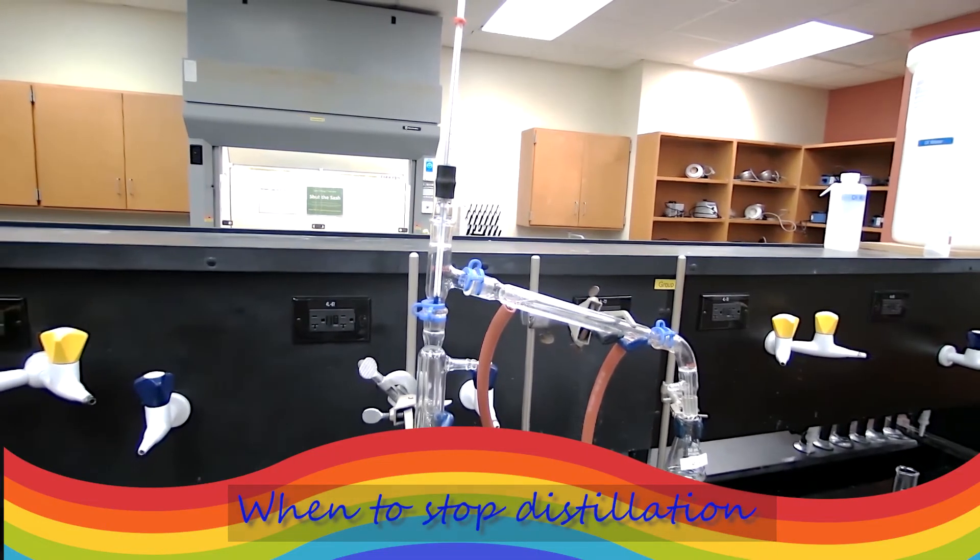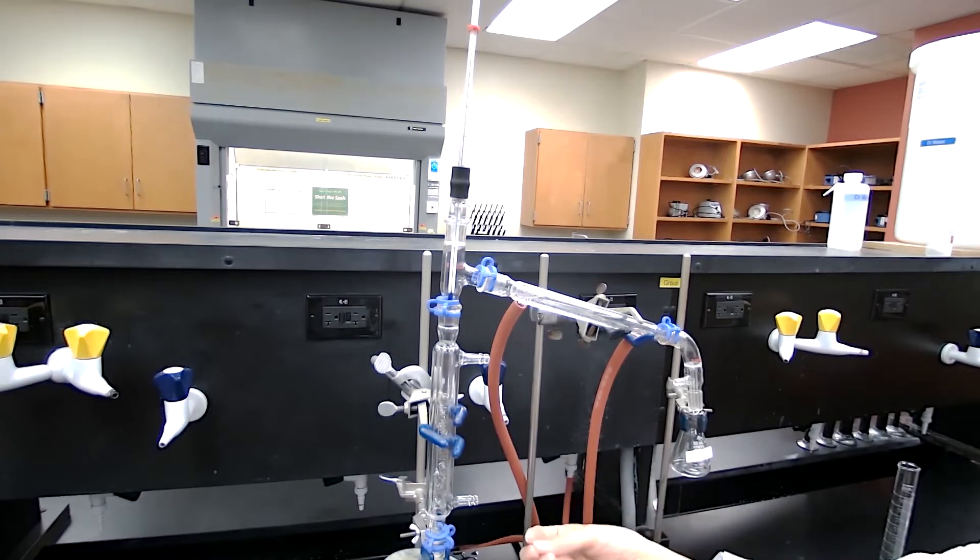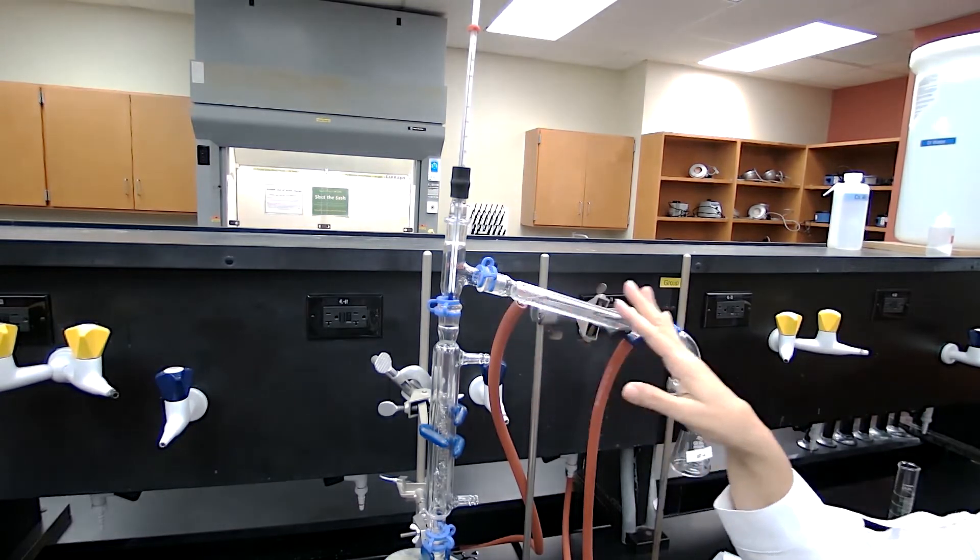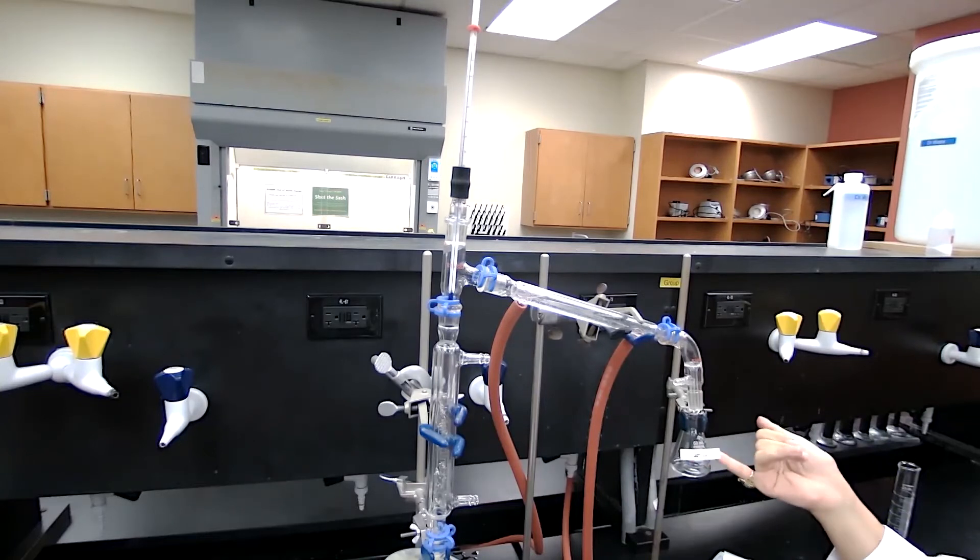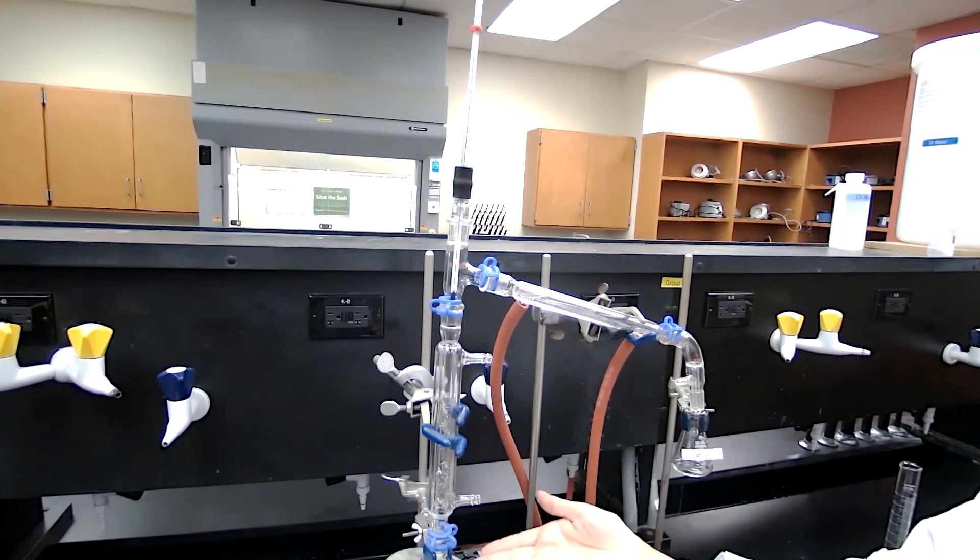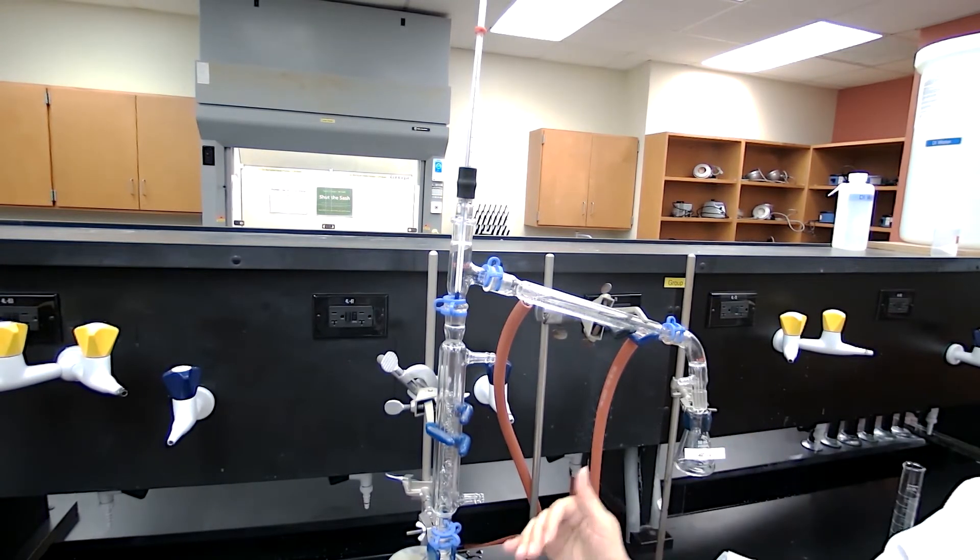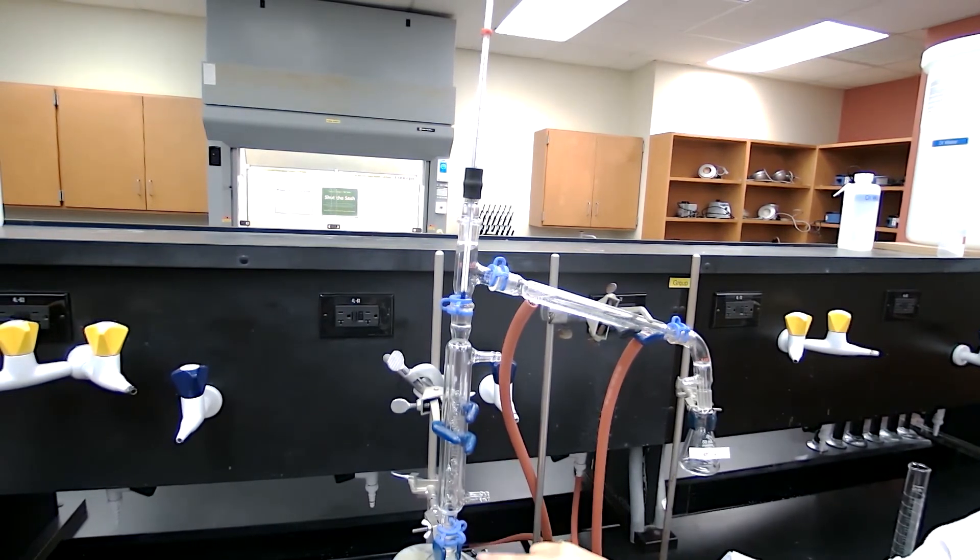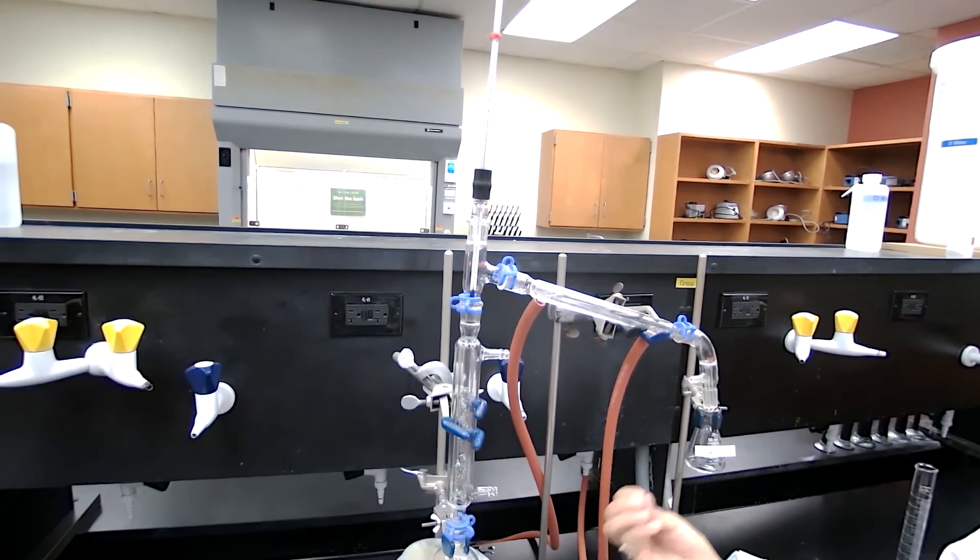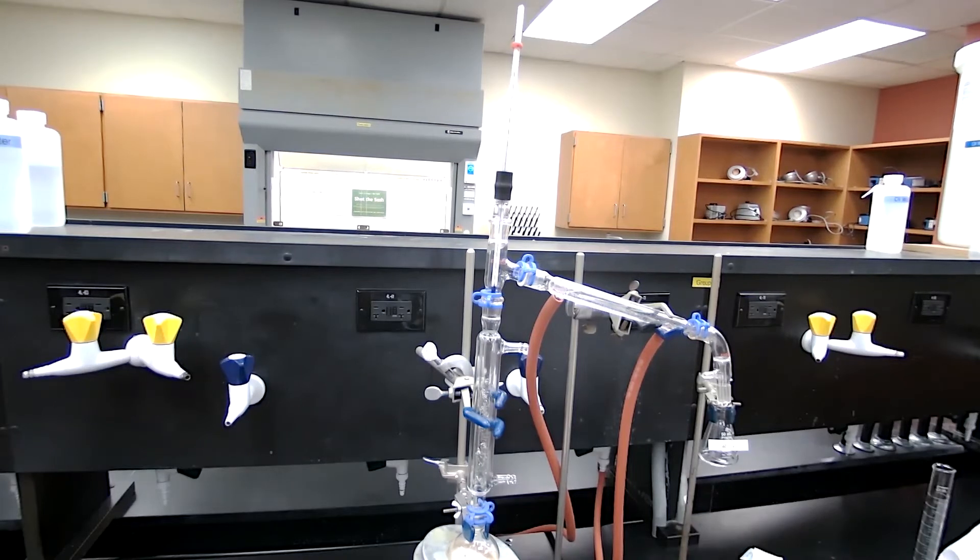One thing you have to be careful when you are doing distillation, when to stop distillation. You stop distillation when the desired volume has been collected or you will stop distillation when there is nothing is coming out. When nothing is coming out, it's possible that the temperature is low or the boiling flask is dry. You never want to continue distillation until dryness. That is going to create some problem. The glass can break and you should never distill to dryness. When you still have like few milliliters of the liquid, you want to stop the distillation.